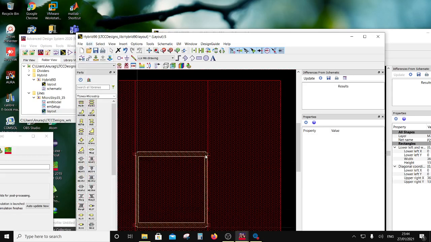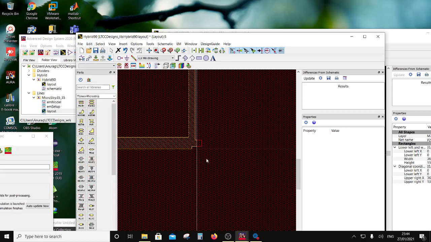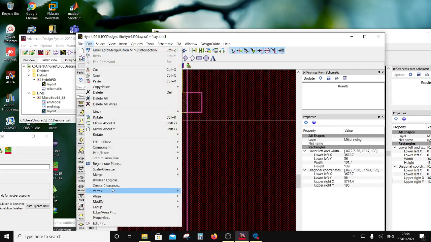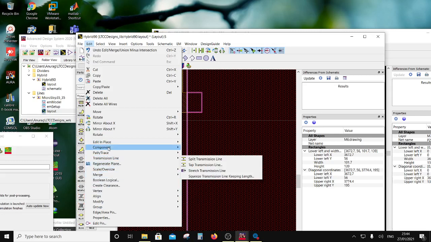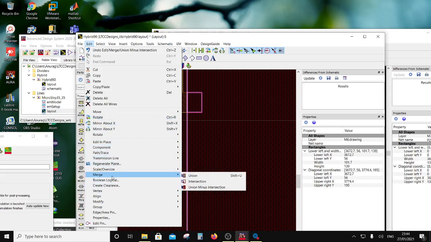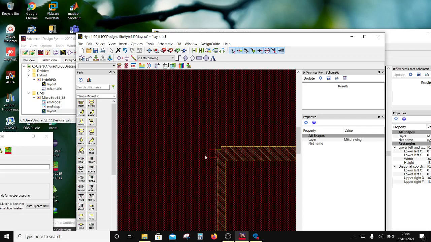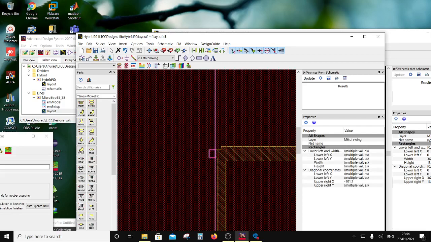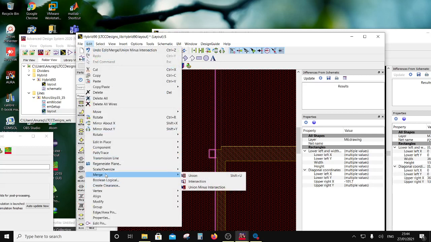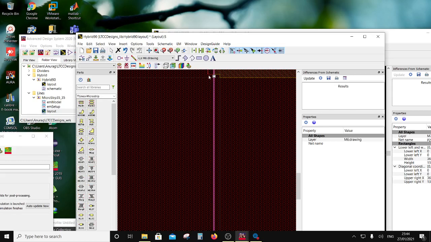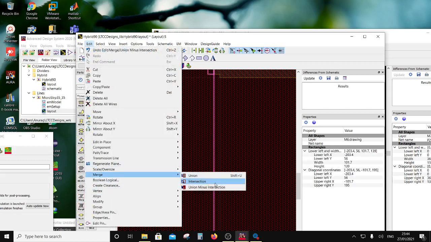So let's say this. Okay, so I can select this and say edit merge union minus intersection. So that's the first slot you have. The second is I can select this and say edit union minus intersection, and then I can select this and say edit union minus intersection, and I can select this and say edit union minus intersection.